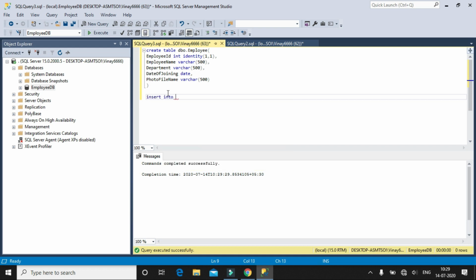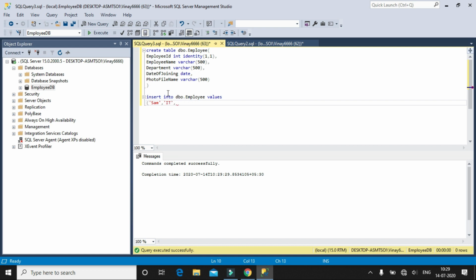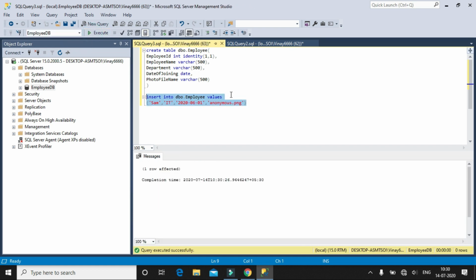Let's write an insert query. And a select query.